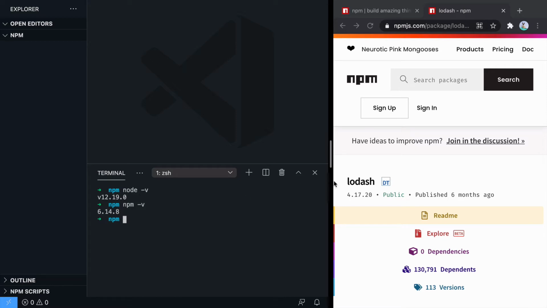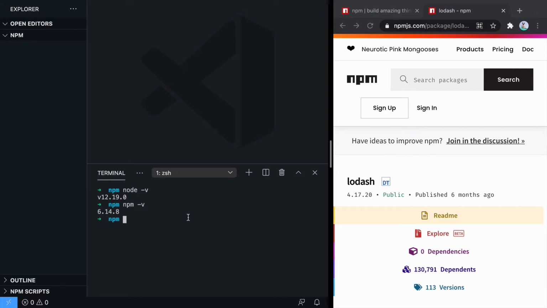Now the point is, the packages are present at npmjs.com. How can I use them? To use them, we will be using the npm CLI tool. What is CLI? CLI is command line interface. So you can interact using the command line with this website, taking packages from here, publishing packages here, etc.